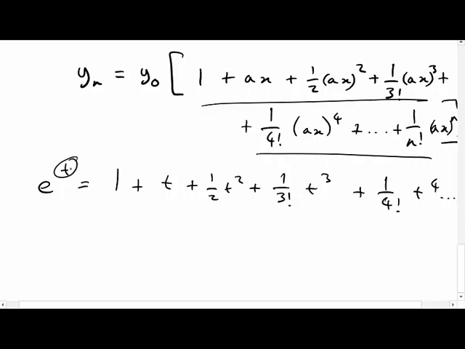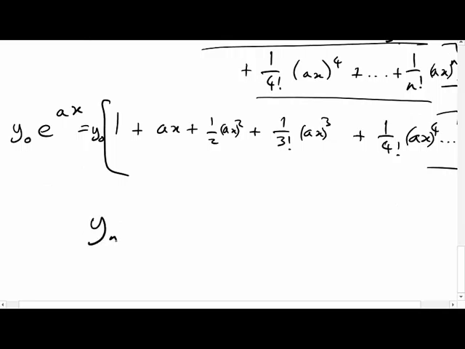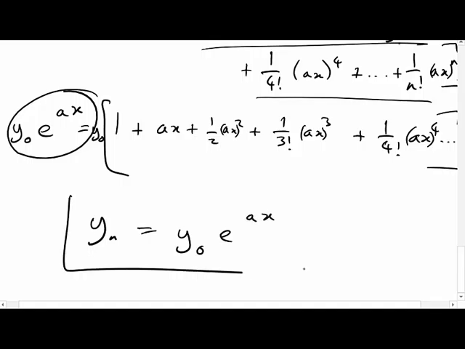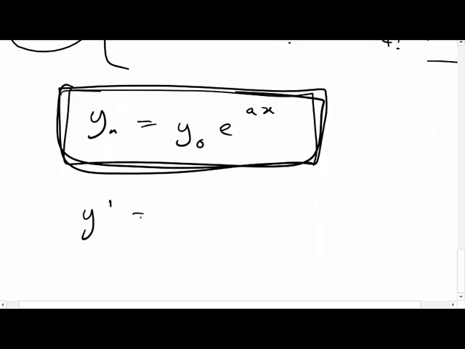Well, if I replace t with, here I've got ax, so if I replace this t with ax in here, I'll also have to replace t with ax in there, and ax in there, and ax in there. Can you see I'm getting exactly the same power series out, except I've got a y naught being multiplied at the front. So I've got to multiply by y naught there. In other words, my solution yn should be the power series, so y0 e to the power of ax. That is what I'm saying: I've found a solution, so therefore I know that a solution can be found for my original first order ODE.